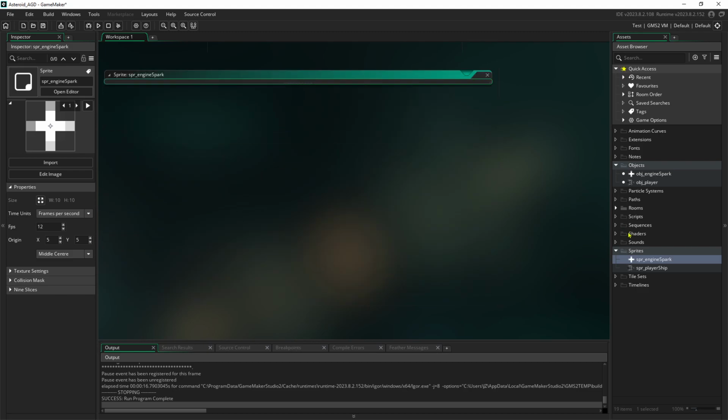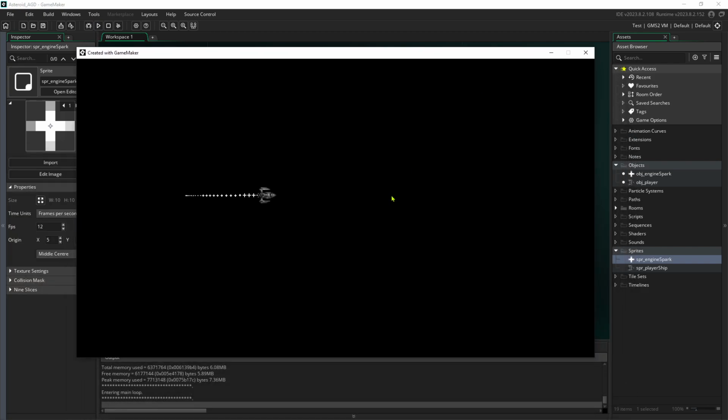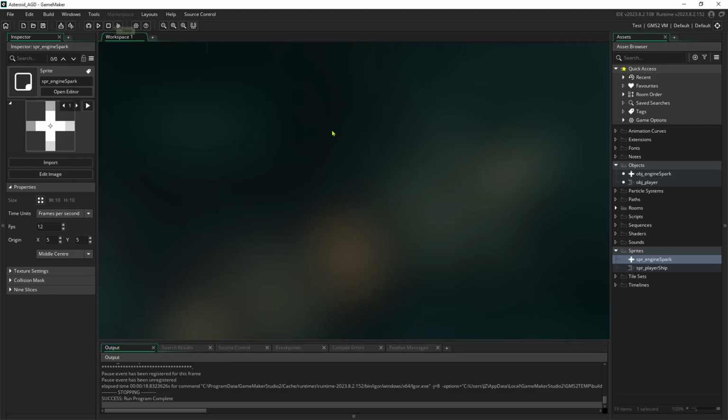So I'm going to close that. We'll hit play test again, and now the sparks will appear a little bit bigger. And you can adjust the speed it animates at if you feel like those are too fast. But we want to add a little bit more effects to it. Like I want to have some color to these sparks and give some random settings to them.